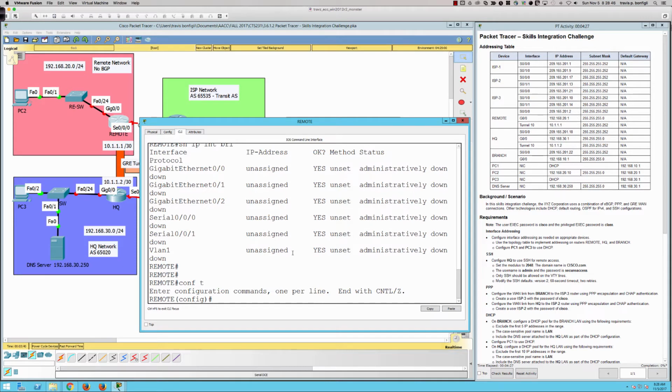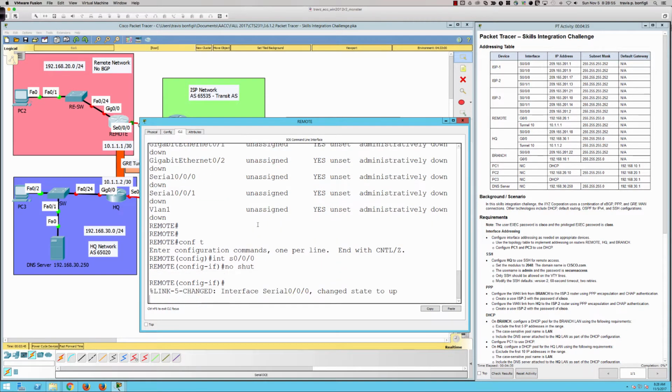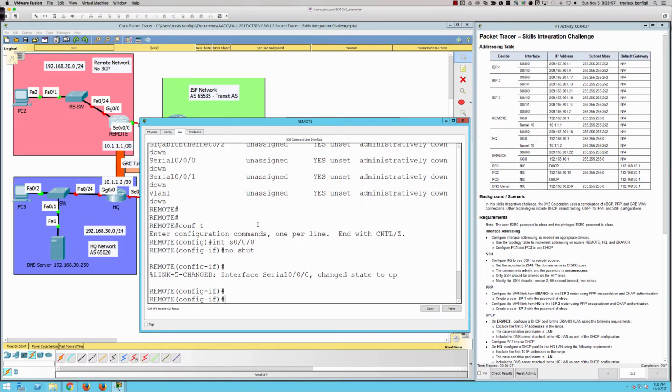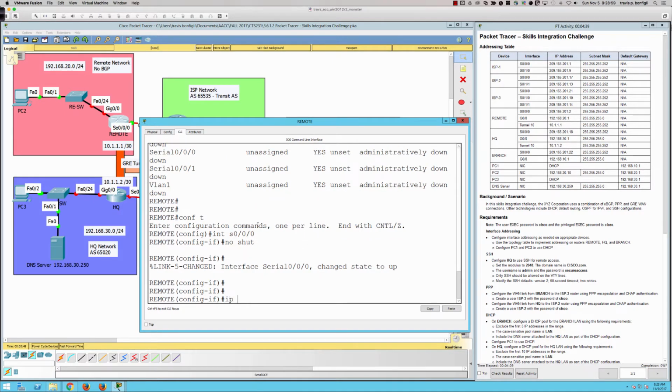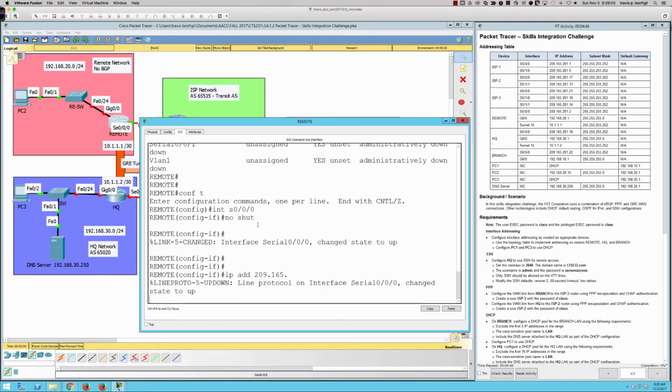So let's get into global config and the serial interface. Remember, we're on the remote router. The serial interface, we'll do that first, serial 0/0/0. We'll say no shut to bring it up. And then on the remote router, the IP address, which they give us in the addressing table, is 209.165.201.2, and we are a /30, 255.255.255.252.